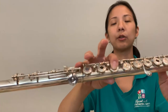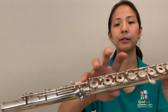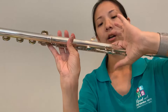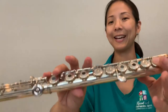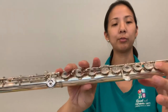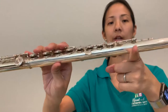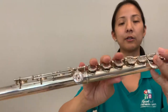From here we're going to go to C. We're going to take that first finger off, keep the pinky on, and here's the hard part — we have to take the thumb from our left hand off. So you have your first finger on the left hand and your pinky — that's it. You're probably wondering how the flute hasn't hit the floor. Remember the balance points from holding your flute properly: here's your balance point and here is your other balance point — the thumb of your right hand and the left first finger hook.